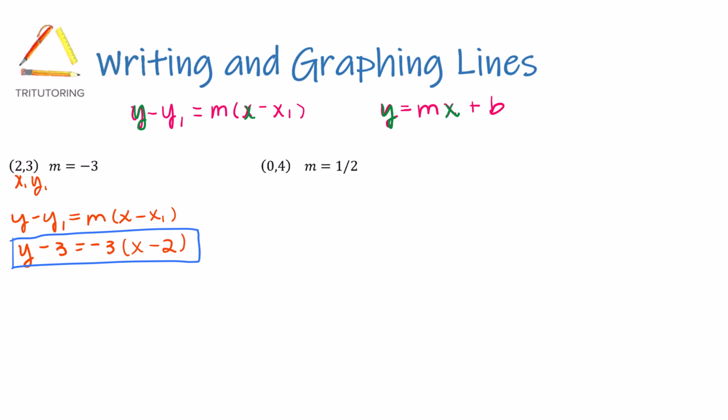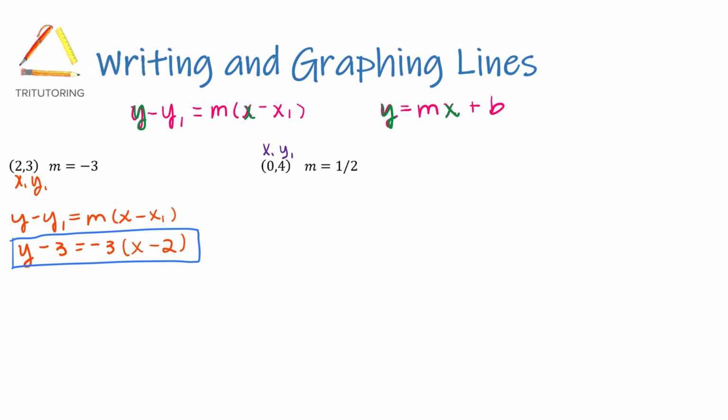Now we may be asked to write the slope-intercept form. So on this next problem, I have the line that goes through the point 0, 4, and a slope of 1/2. Now I want to visualize for a second where 0, 4 is on the graph. 0, 4 means I have 0 as my x value. I didn't move left or right at all, and then I went up 4. If we go up 4, notice how that's actually on the y-axis. Because it's the point where it intersects the y-axis, this is b. This is my y-intercept.